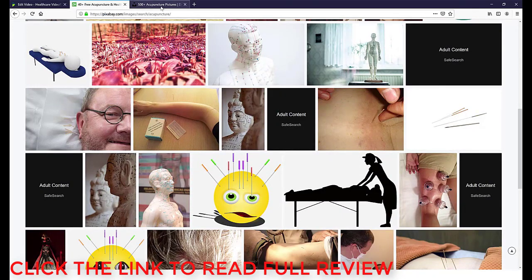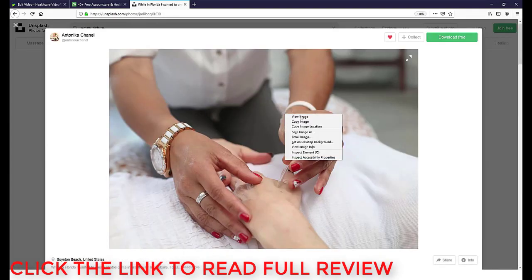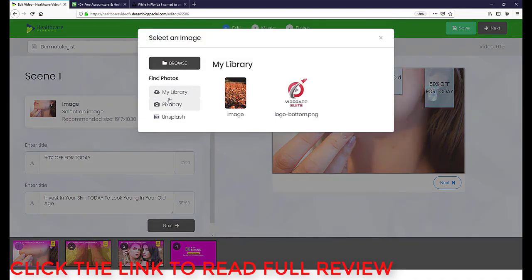Now, all you have to do is, for example, if I like this one, I just right click, save image as, I save it into my computer, and then all I have to do is click on this image right here that you see, and then I just have to select that, and then I can just go into, as you can see here, browse. The browse button is what you can use. Okay, this browse button, and you're good to go. And then you can browse it from your computer and load that in, and you're good to go.